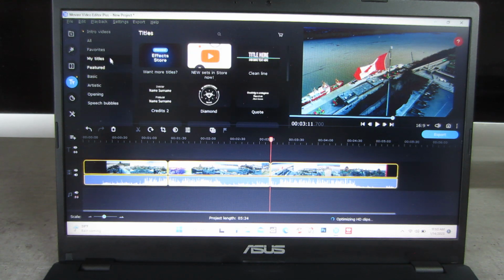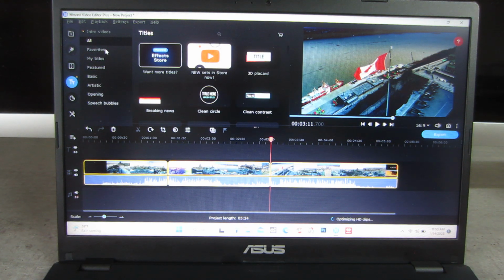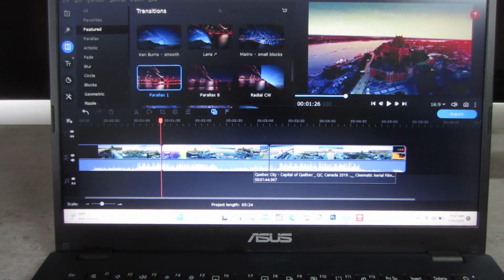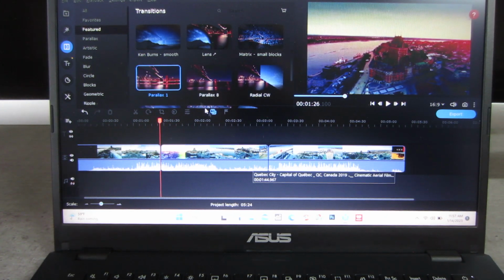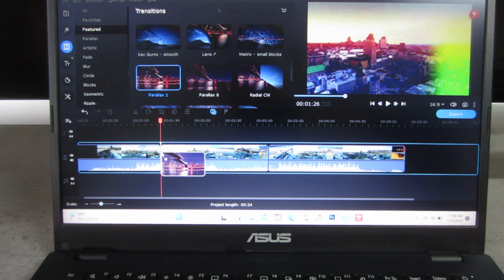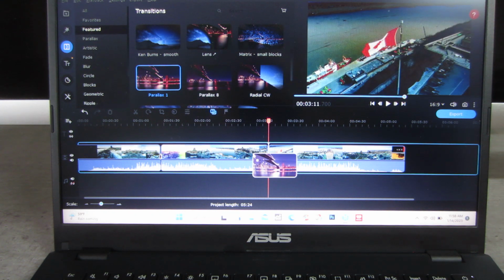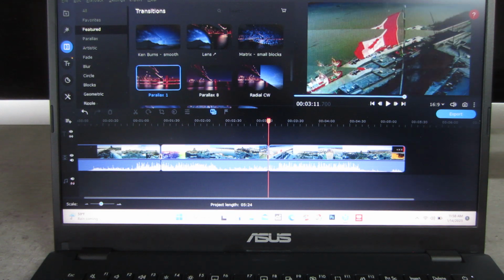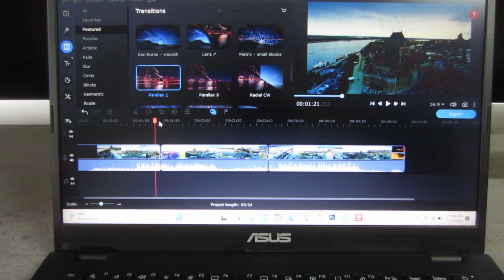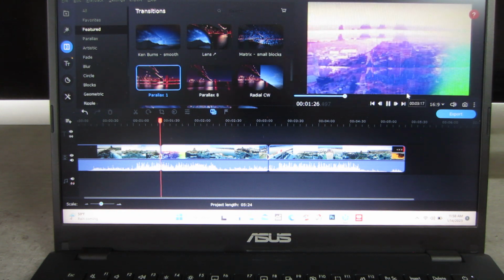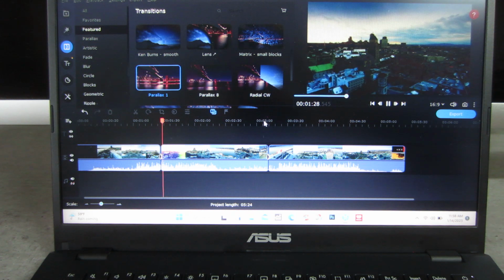And we're going to add some effects to it. All right, let's put some effects to it. Let's see if it works. Okay, works.